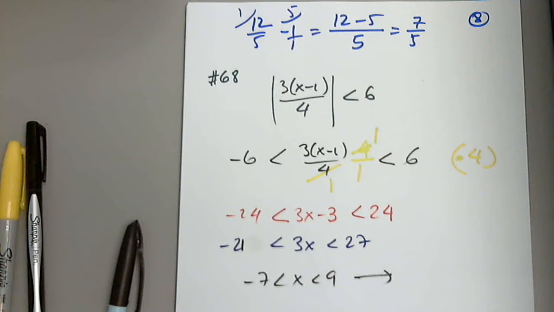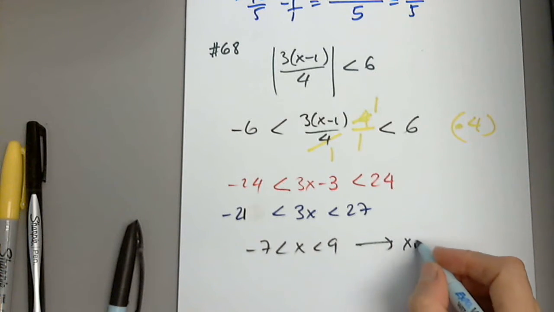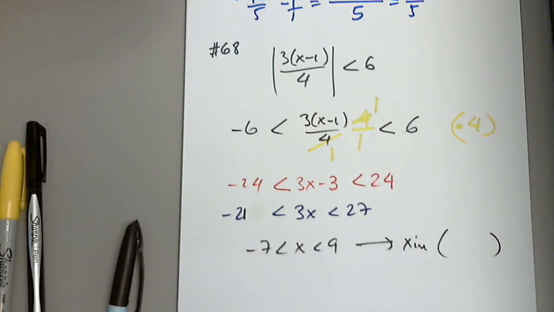Please do not separate this type of inequality into two separate ones because you will forget to intersect. So this one has to be as a chain. The other one cannot be as a chain. Okay? So this is x is in the interval. I have to have parentheses on both sides because I don't have the equal symbol. So negative 7, 9. Do we agree with this? Do we need other examples with absolute value? If you say yes, please feel free to choose. If you say no, we'll move on.